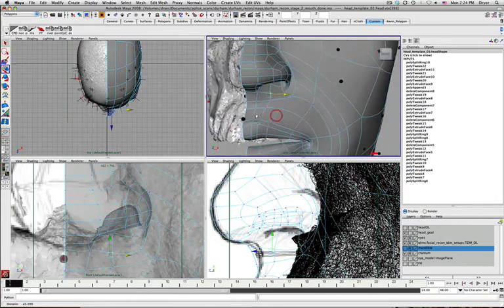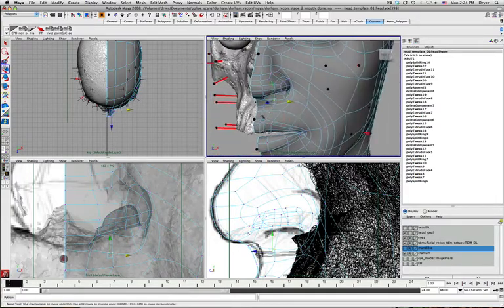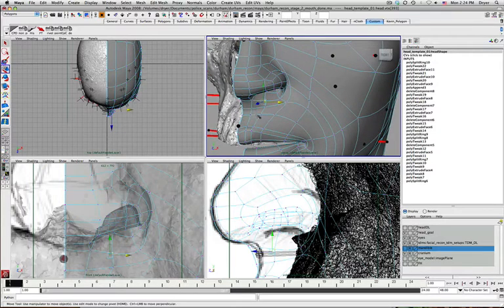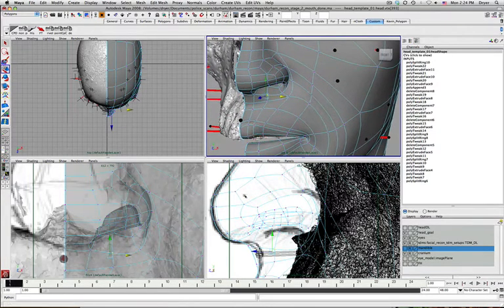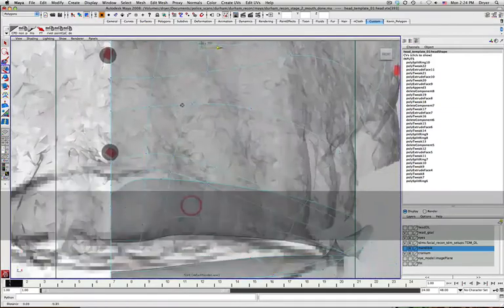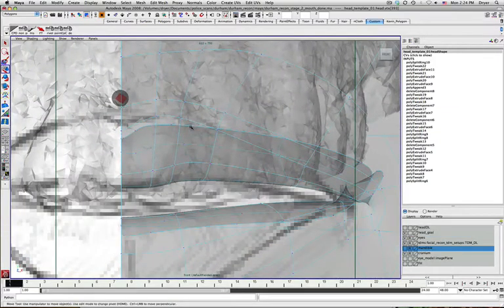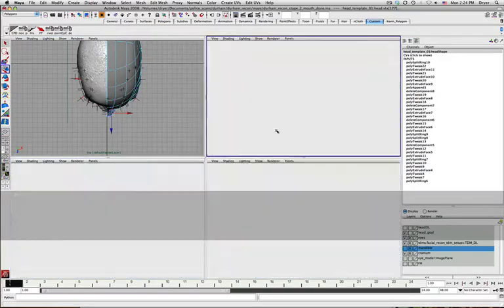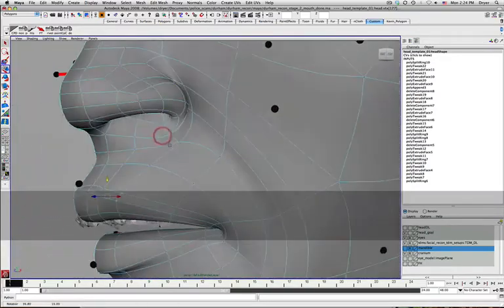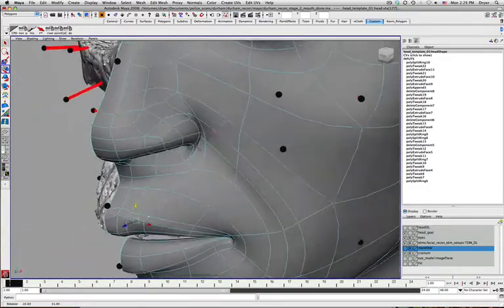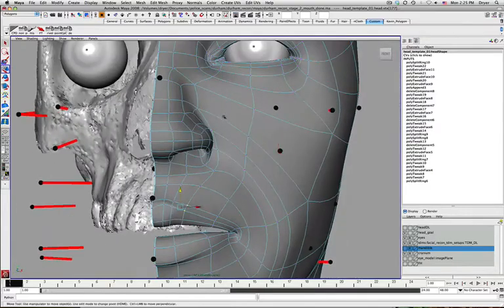Putting an edge loop in there, we can just add a little more resolution. It'll allow us to build in the philtrum a little more clearly later on. And even in the lip here from the front, now that we've got a little extra resolution, we can establish the shape a little more clearly. And another place that we need some more resolution is here in the cheek.